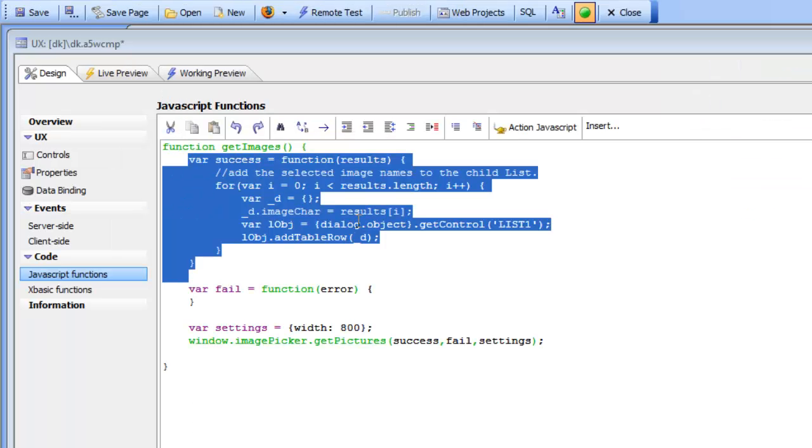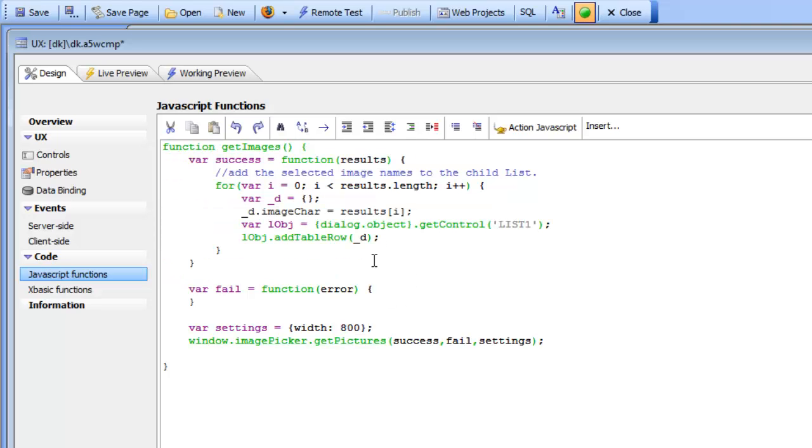We're continuing now with our discussion on how to use the image picker plugin in a PhoneGap application, and we're talking about the success function that gets called after you've selected images from the image library. The success function gets a single argument called results, which is an array with the file name of each image that was selected.